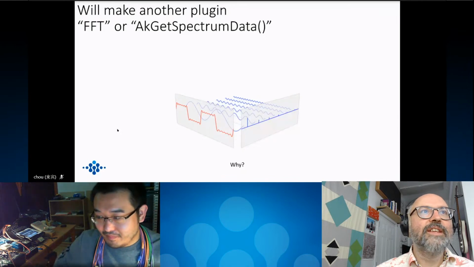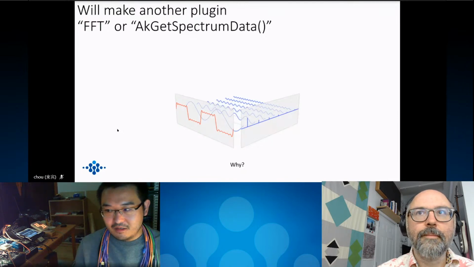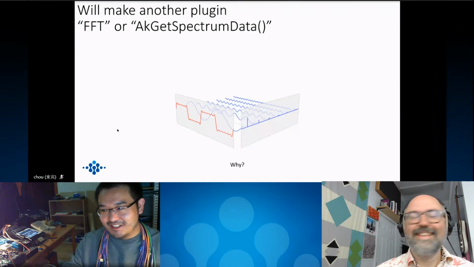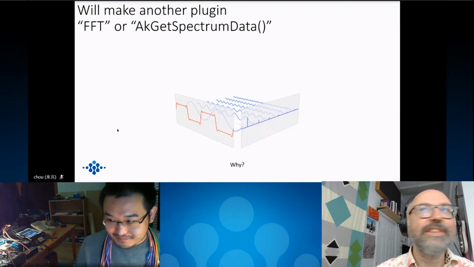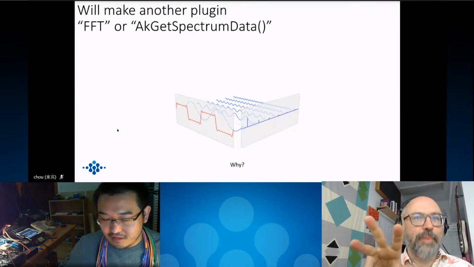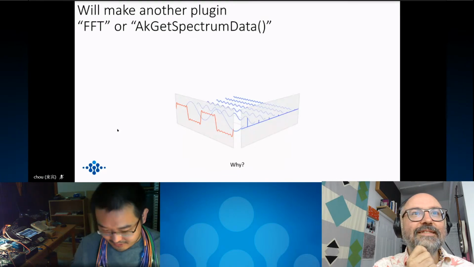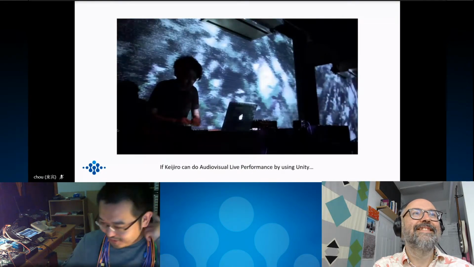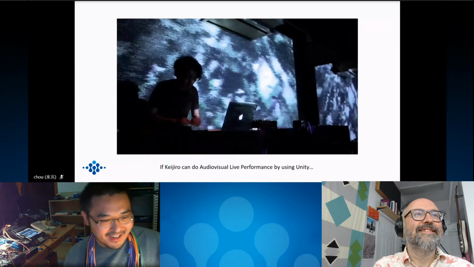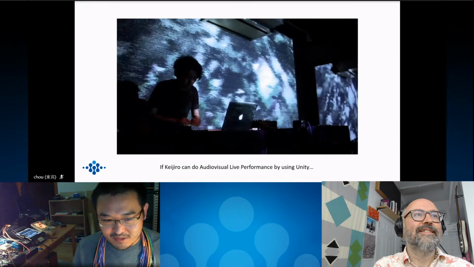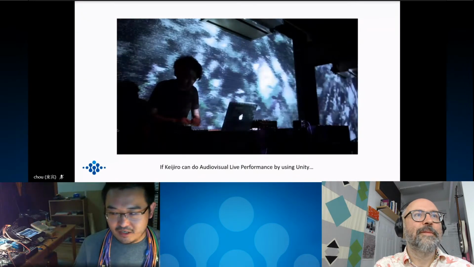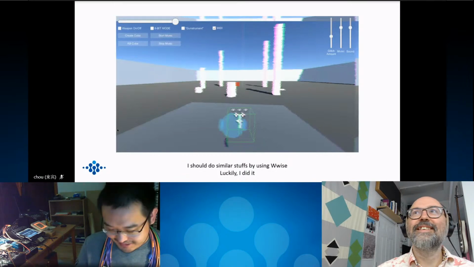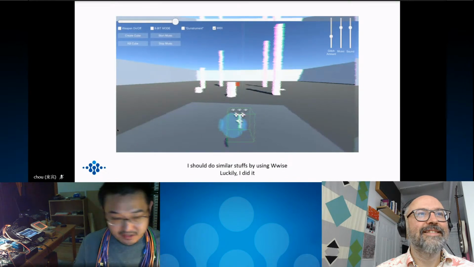Great. So you're going to use the FFT to get the frequency information from the sound. Yeah. Why do I want this? Because I want more parameters to control the visuals, and then we can create these things. I know. I love this demo, and if you're following along, this gets super cool. Let's dive in. Okay, I'll be quick. This picture is Keijiro Takahashi, who is the best Unity guy. He's awesome, and he's doing audiovisual live performance. So I think, okay, he used Unity to do audiovisual performance, so I should do similar stuff using Wwise. Why not? Perfect. And luckily I did it, and you can see it in the picture. This is the first area of the demo.